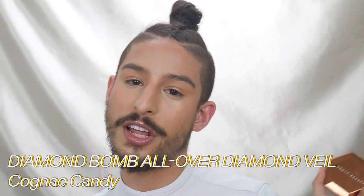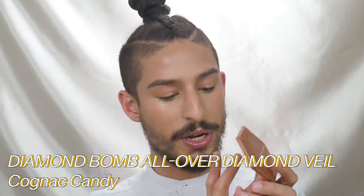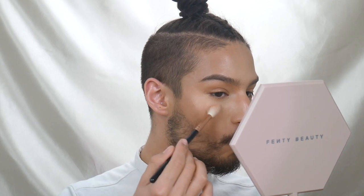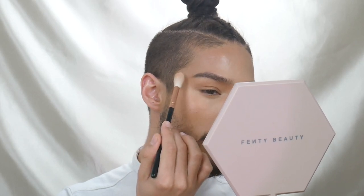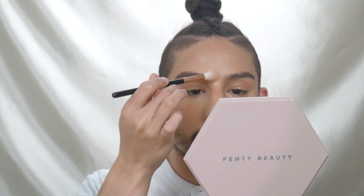So I'm going to be starting with the brand new Fenty Diamond Bomb in the color Cognac Candy — a super pretty copper-free color with gold reflect. I focus that on the majority of my cheek, essentially layering it right above where the blush was, and I blend it up under the brow bone and between my eyebrows. Very, very light layer — the key for this one is I just want a little bit of the essence of it, but mainly I just want more of the shimmer.